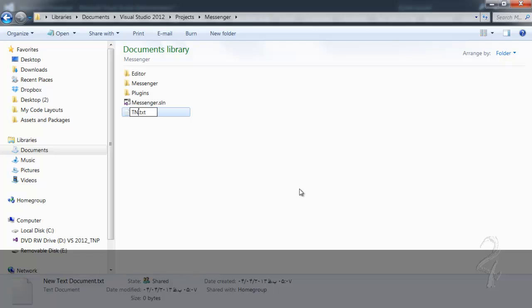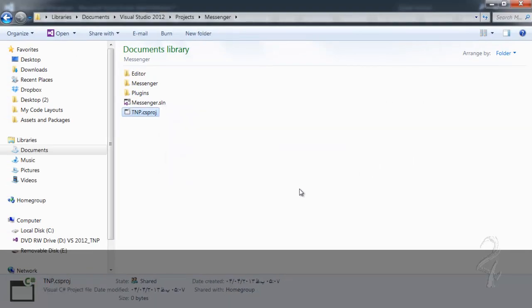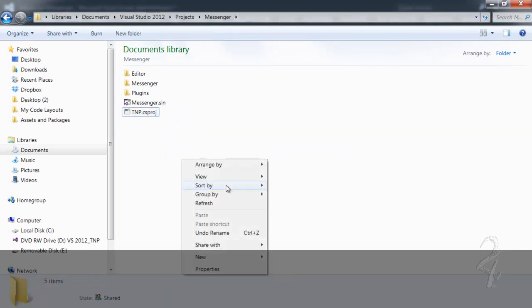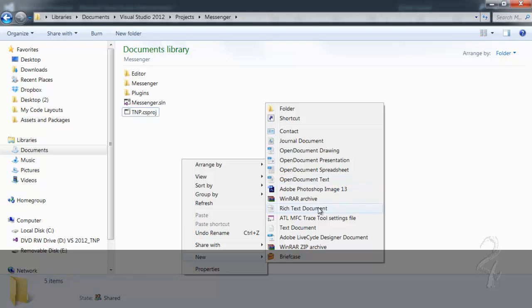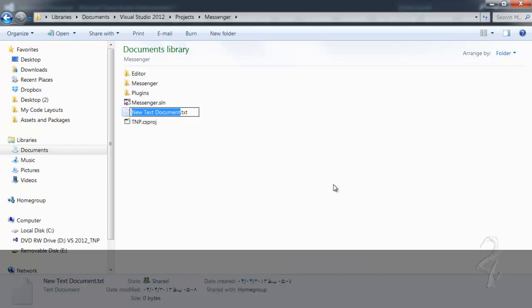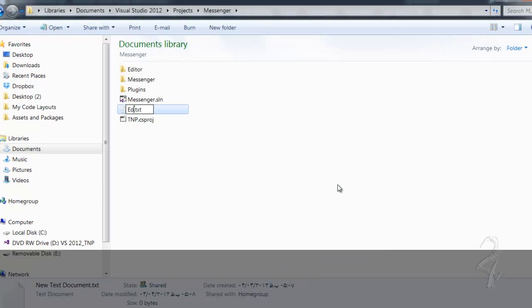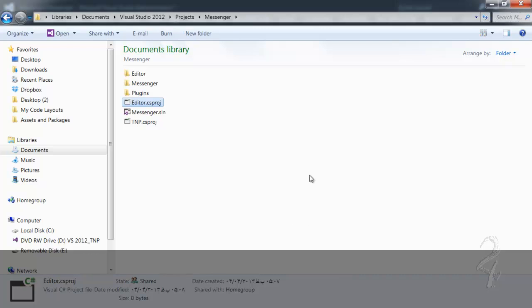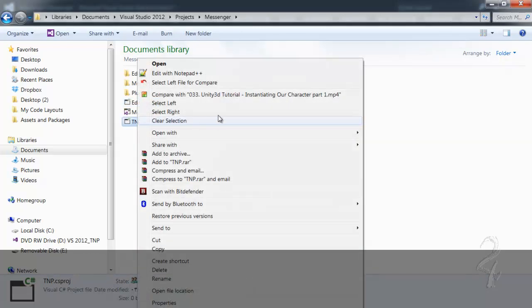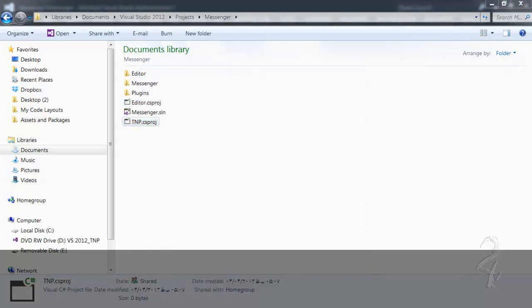Yeah, I will make it TNP anyway, and here the TXT will become CSproj for C# project, and yes, and I will make another one and we'll call it editor CS project.